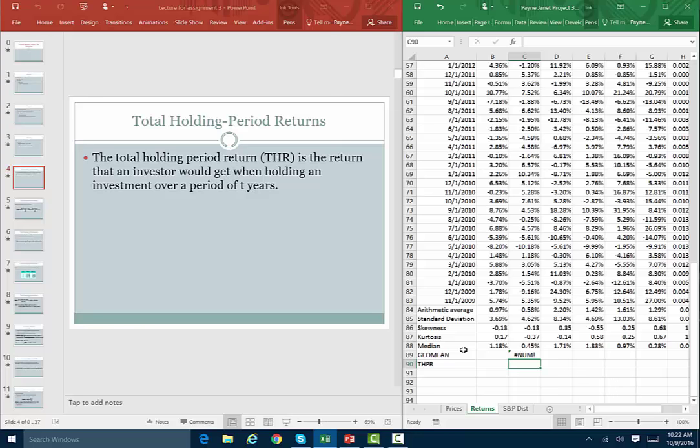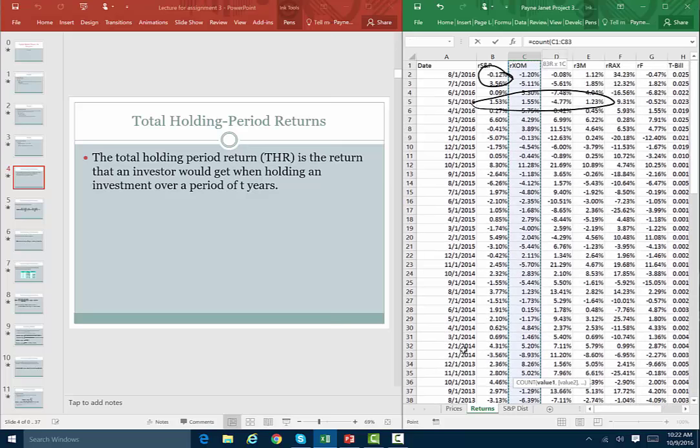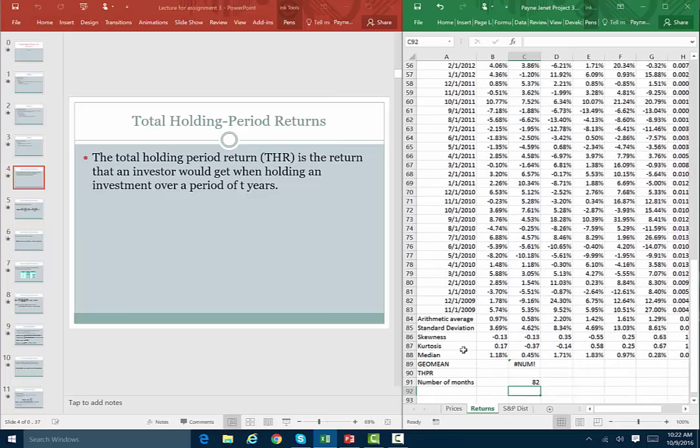So let's just see the number of months here. I'm going to do a separate thing here. Number of months of return, and I'm going to use the count function to get that. I'm just going to count the number of returns so I can show you something about the holding period return. Okay, so there are 82 instead of 84. There are 84 months in a 7-year period. So that was my goof up when we got the original returns, but it's not a big deal.